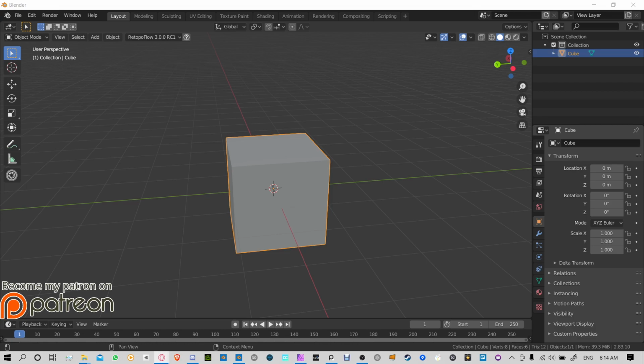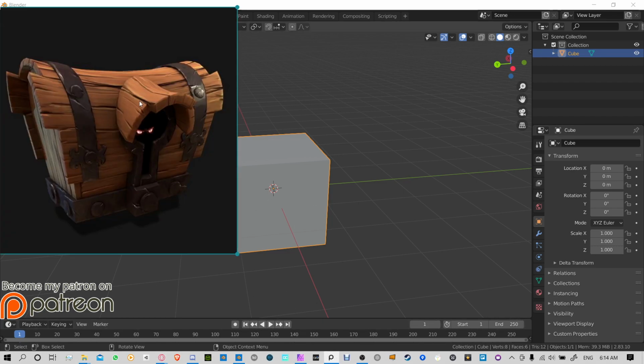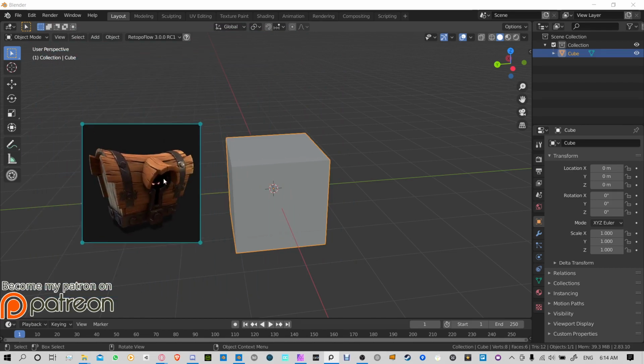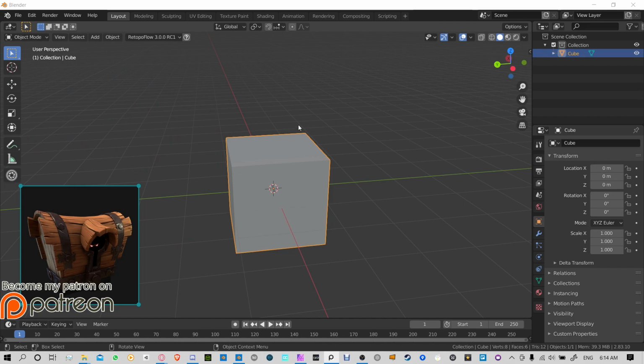And I'm looking for a chest that I had in mind here. I think it's going to be pretty nifty to work on. And again, it's just a rough reference. The idea is to get something so you can just have that in mind. So now that I have that on, let's see if that works. Yep, just paste it, just Control V, and you get an image on top overlaid on your screen.